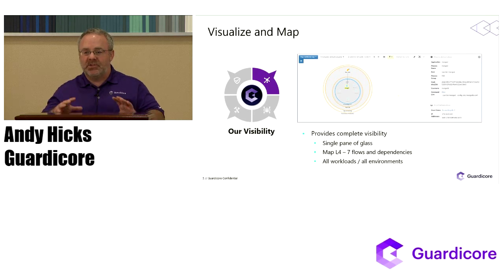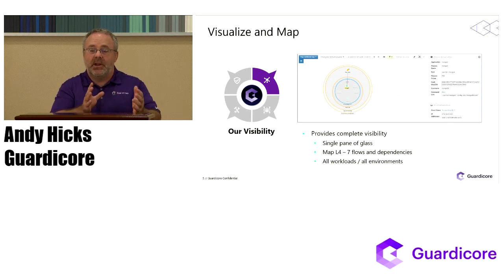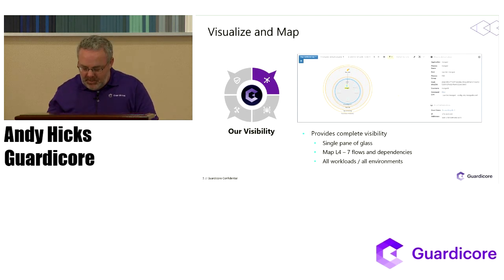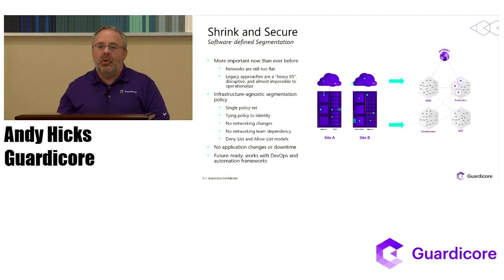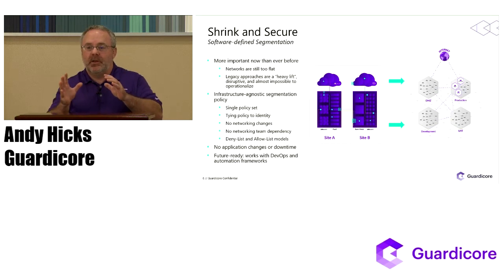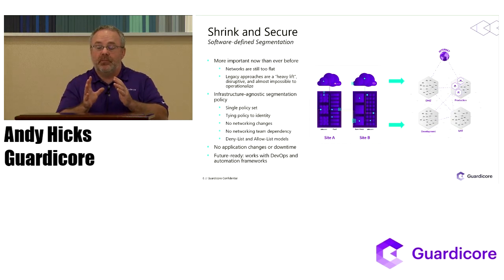Being able to take this newfound visibility and then organize it is the next iterative step in the visualizing and mapping side of things. Organizing based on how systems communicate, like systems, is pretty crucial, and being able to do that easily and simply is an important part of our core, our primary tenet here in visualization and mapping. You want to take that mapping and that visualization and use it wisely.